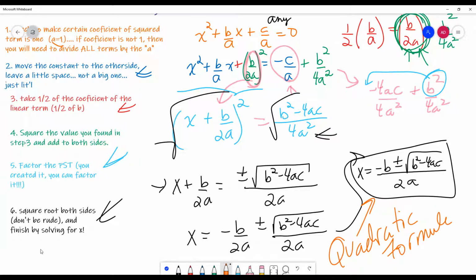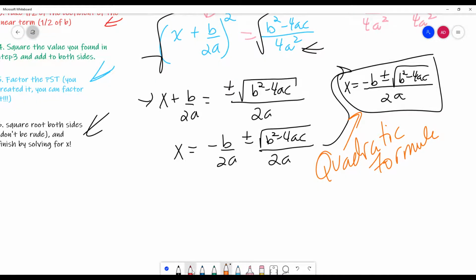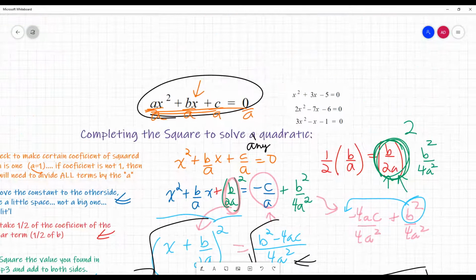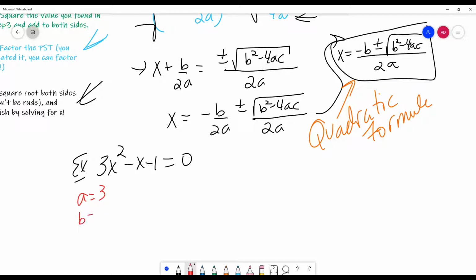All right, and what that means is that I can solve any equation using the quadratic formula. Remember those previous ones I had way at the top, 3x squared minus x minus 1? If I had to solve 3x squared minus x minus 1 equals 0, my a is 3, my b is negative 1, and my c is negative 1, because it takes the form ax squared plus bx plus c. Those are the numbers going into this formula.